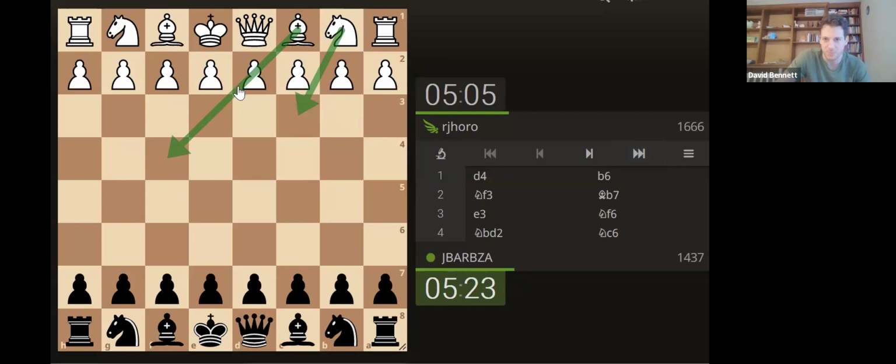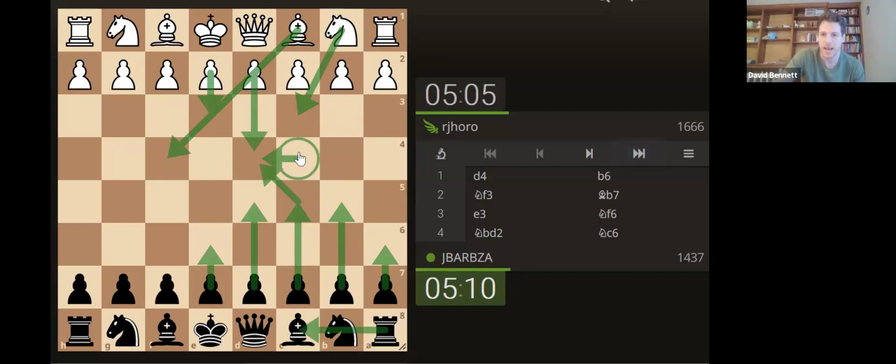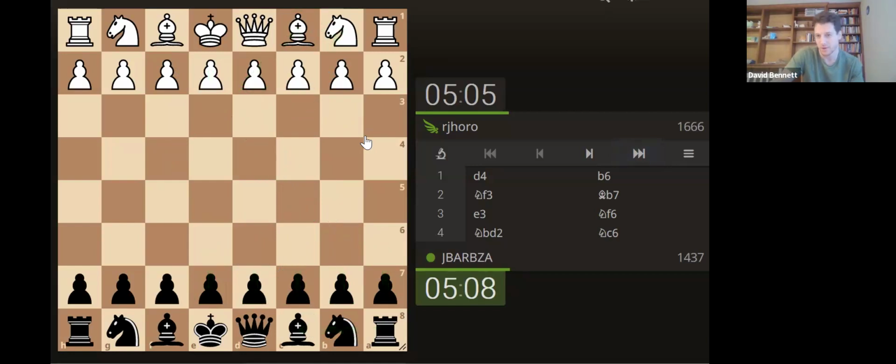I actually saw Magnus play a nice game where he just plays E6 and C5 and A6. He plays A6 early, stopping that knight nonsense on B5. And then he just goes rook C8. He's like, okay, I'm going to open it up, and I'm just going to put some pressure on your C file and your knight. So that's a subtle way of exploiting that knight on C3.